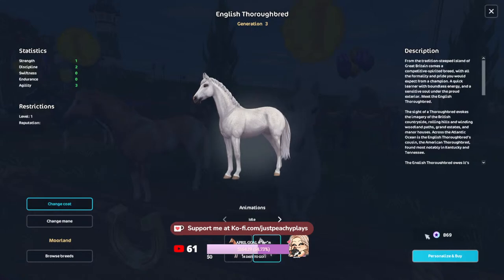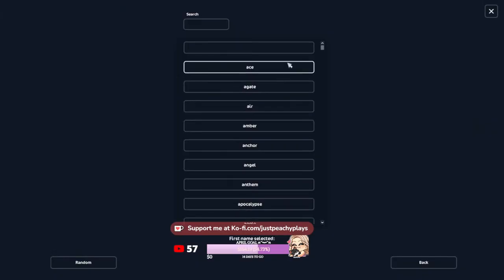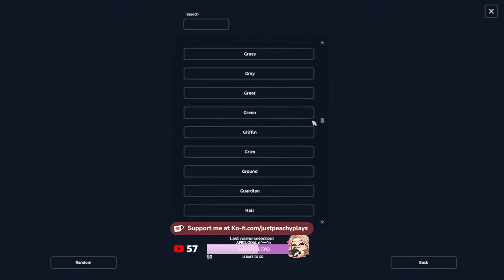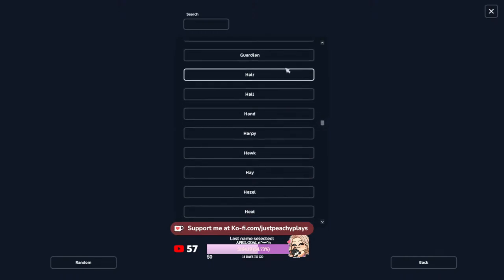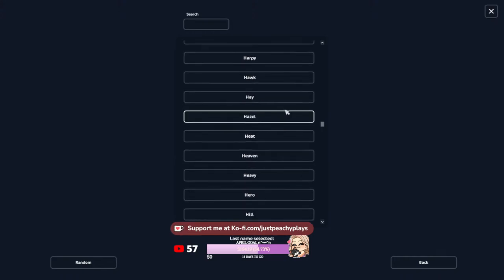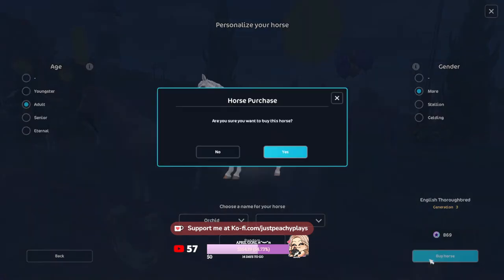Okay, Kai. Thank you. We're gonna personalize and buy. My gosh, I can't speak. You know what, this gives me mare vibes. I'm gonna make it an adult, and I kind of like the one name thing going on. Hair, oh yes, this is my horse hair. Harpy, that's what I need for my last horse. Orchid, wait, that's so cute. I'm naming it Orchid, I'm sorry.